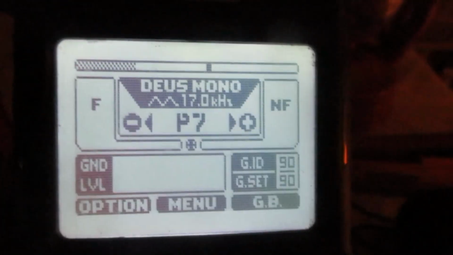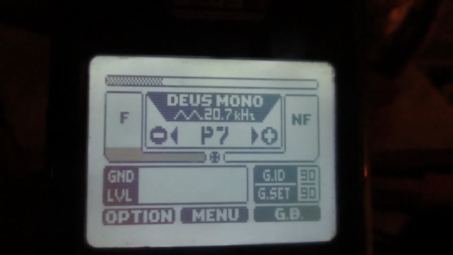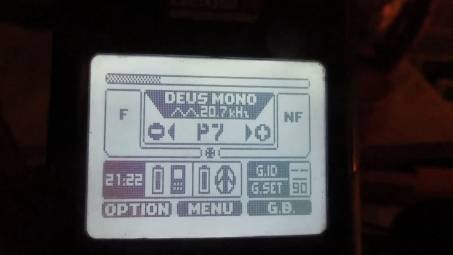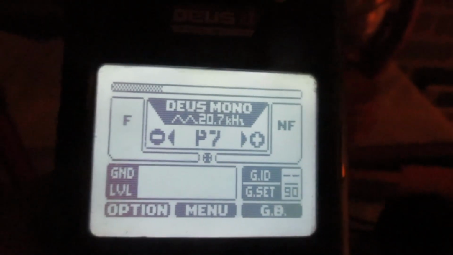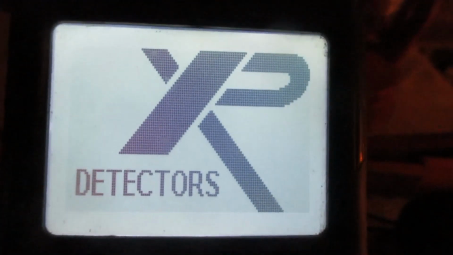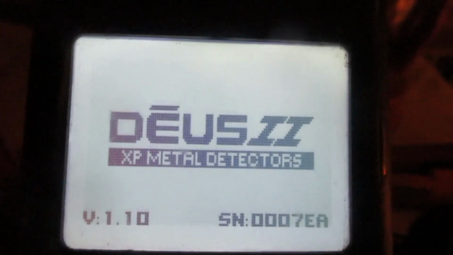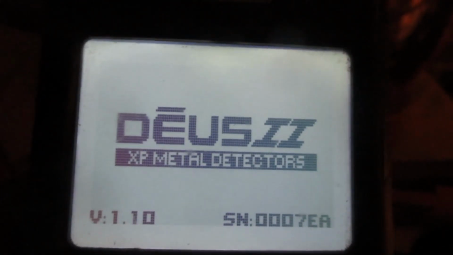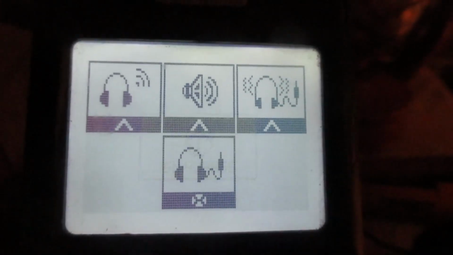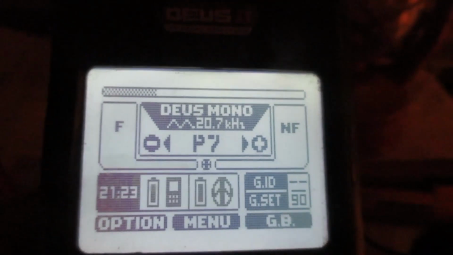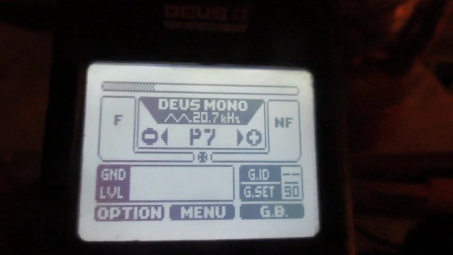Okay. The mono program's sort of easy to see because you can see the frequency in the window up there on it. See, auto scan is on. See what it's doing? 20.7 kilohertz. We'll turn this machine off, and it's going to come back on in a mono program. Now, it was at 20.7 kilohertz, and that's how this machine is going to come on. But watch the window. You'll watch it. It'll show 20.7. It's going to start hopping around. I believe I'm telling you right here. See, it's hopping around. And it went back to the same frequency.